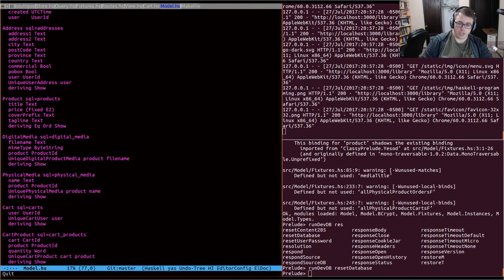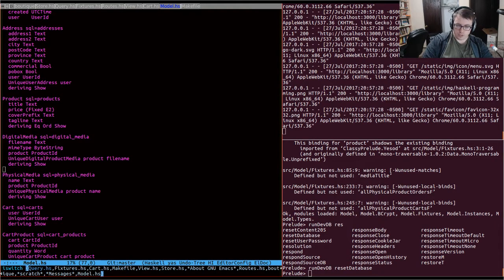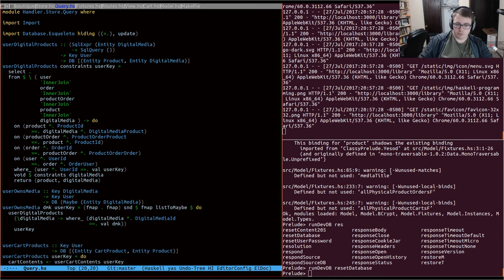Alright? There's definitely a way to do this in SQL, so let's think about this. I want to constrain for products that have at least one digital media, but I don't care about the digital media rows themselves.